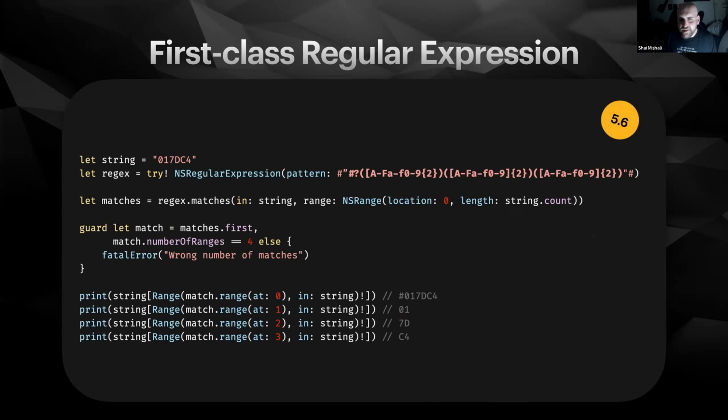Regex, there's an entire session about this today, so I won't go too deep into it. But as you see, I have a very simple string-based regex that takes the hex color from a string. It will fail silently if there's a typo in the pattern. We have to kind of use manual ranges everywhere. And it's very messy and explicit to extract data from resulting matches.